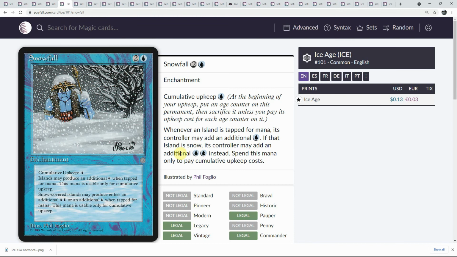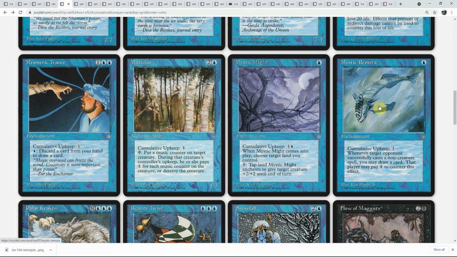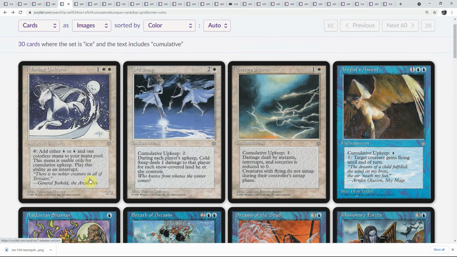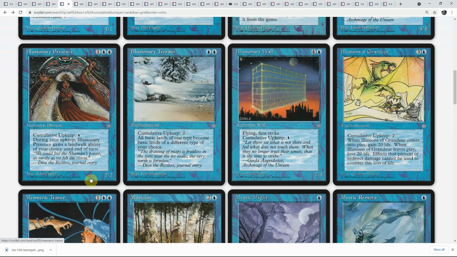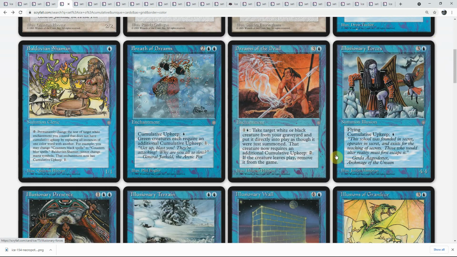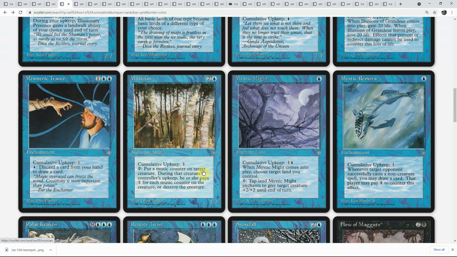It's always interesting to see how they've altered the rules text accordingly to try and simplify things a little bit. So then we have cumulative upkeep. I was just going to look and see whether there were any others. So this is like a 4/4 for 4 with flying. In the case of creatures and probably everything else that's here, because of the presence of cumulative upkeep, the card itself is more powerful than it would be for a similar costed card.